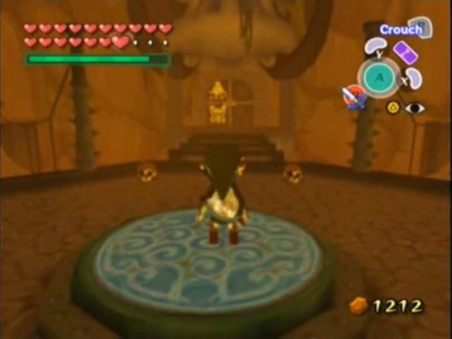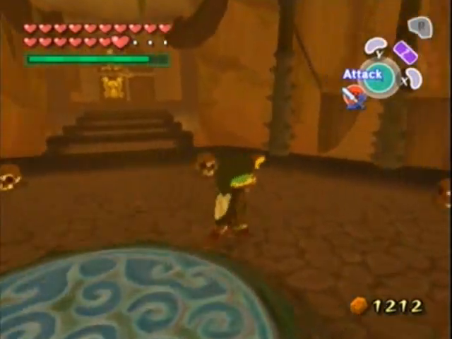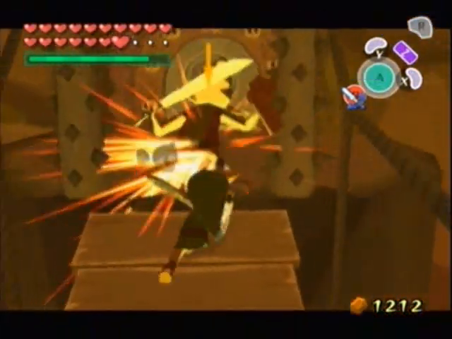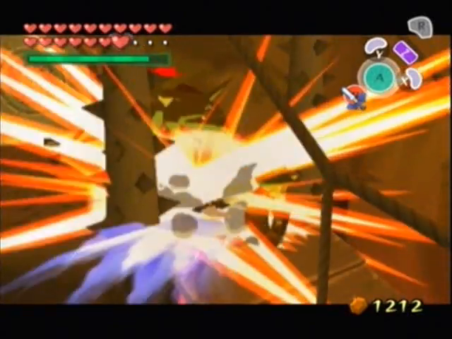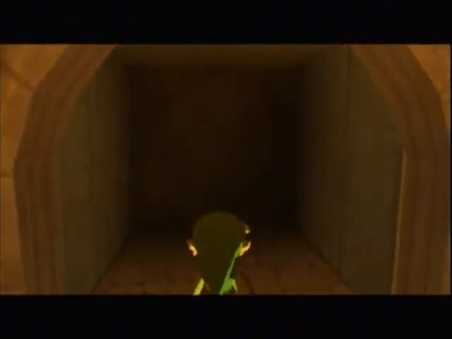It is I, Zelda Player 20, and in the last episode we defeated two bosses in this room of Ganondorf's tower. And this episode we're going to hopefully finish off the other two, if the room's not going to be a pain, and if this door is not going to be a pain.